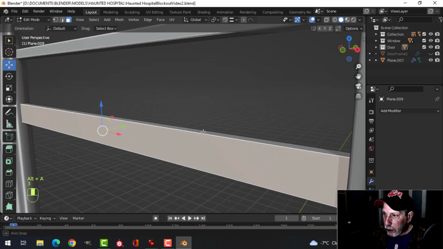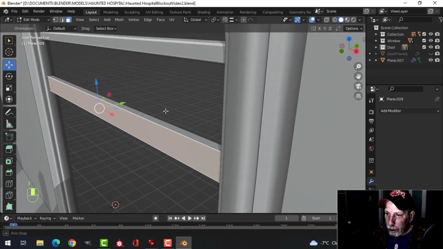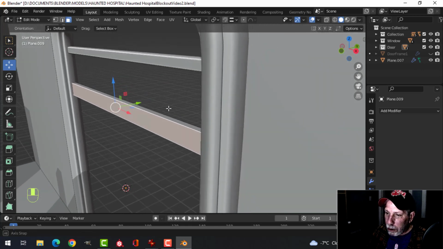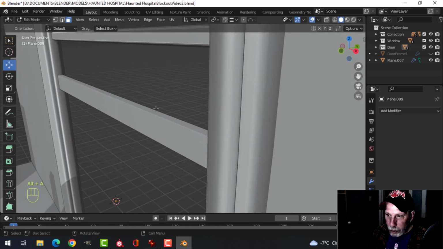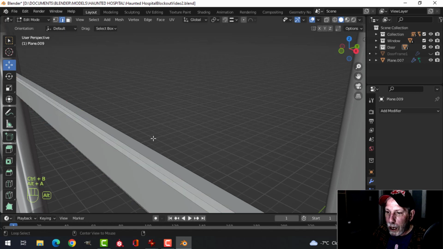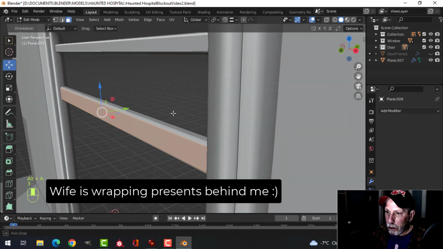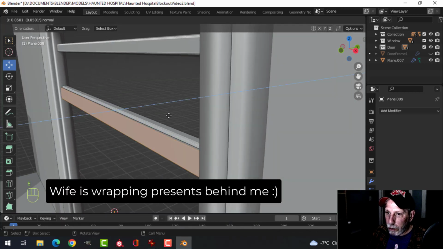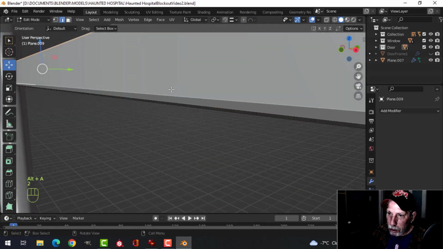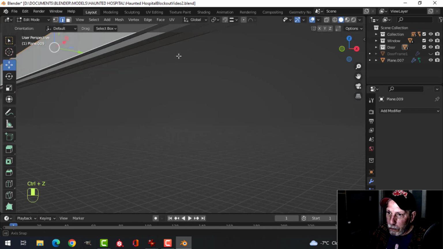Okay, then I'm going to take this here, and tell you what, let's bevel these edges here. Let's bevel those like that, and that'll give me a space here that I can just extrude out a little bit and do my second bevel, which is going to be right here.